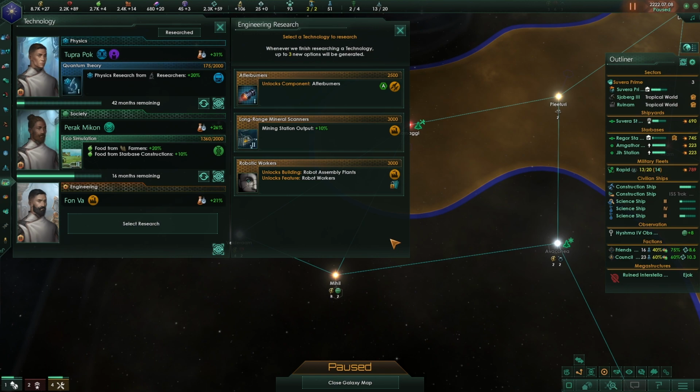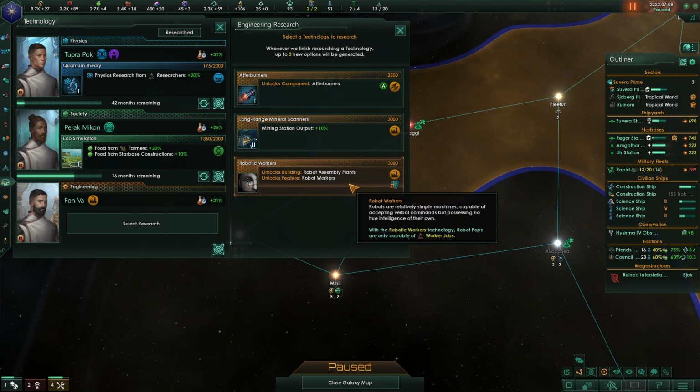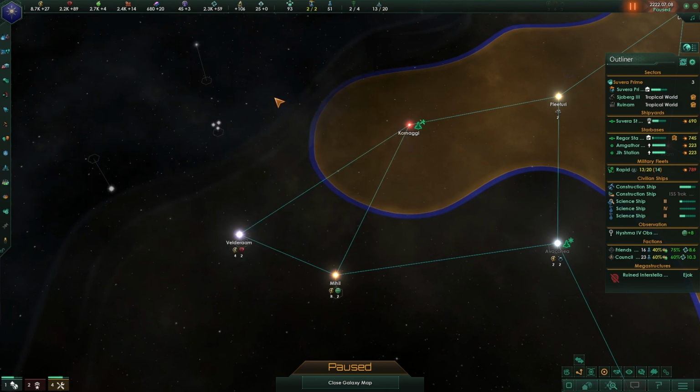So that's cool. Robot plants and robot workers. They won't like us for having this. Our spiritual people won't like us for having this, but this could significantly help with growth. So I'm going to do that.